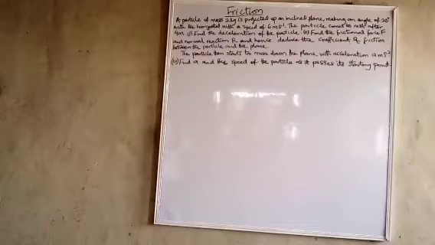2. Find the frictional force F and normal reaction, and hence deduce the coefficient of friction between the particle and the plane. The particle then starts to move down the plane with acceleration a meters per second squared. Find a and the speed of the particle as it passes its starting point.